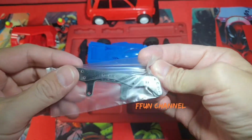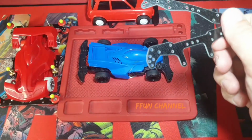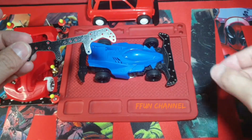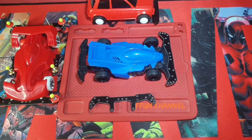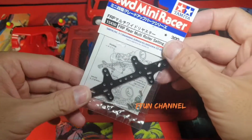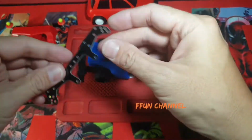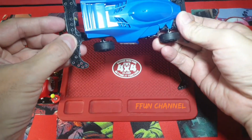Before we begin, let's try to open this front bumper and back bumper. If you see my previous video, I never use this kind of basic tune. The front bumper will be correct, but the back bumper won't be like this. This one is for MA. This one is supposed to be the right one, but I'm gonna use this one instead, so it will be different this time. Basic tune. All right, so let's see if it is this one. The front will fit. How about the back? The back, we have a look.